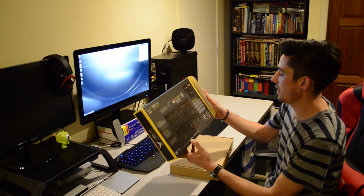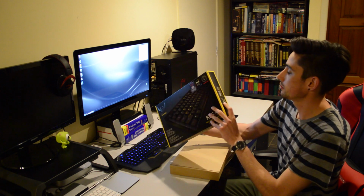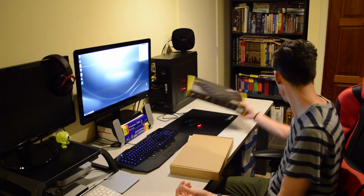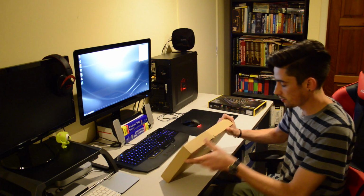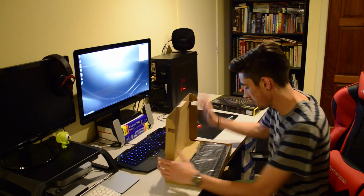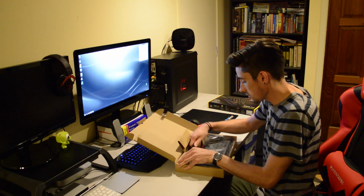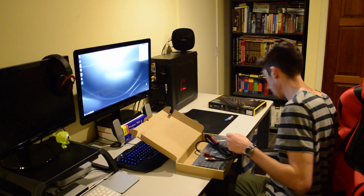The box itself, front and back, is actually pretty nice. I mean, yeah, the yellow, I'm not really sold on yellow on their packaging, but bar that, it's pretty nice. I've got just a plain brown cardboard box here. Let's take a look at this inside of it. Okay. So pretty basic looking packaging by the looks. So nothing else in that.